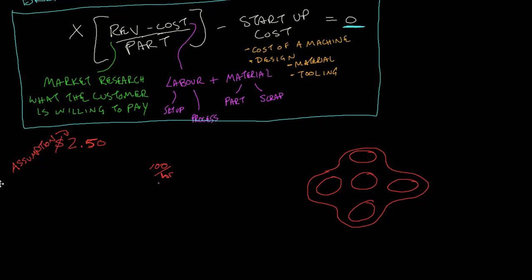It's $100 per hour, but how much of that hour was spent on setup? So let's spread that out, and it was about 0.1 hour per part. So we cancel the hours and we get $10 per part. So already we know that we're not making money on this. So this number has to change, or this number needs to change.